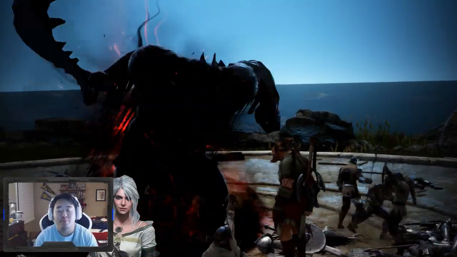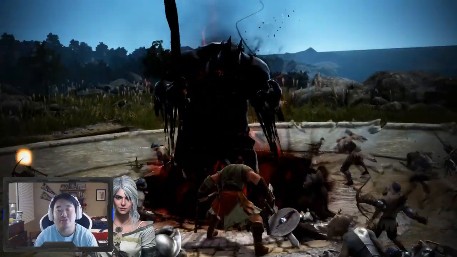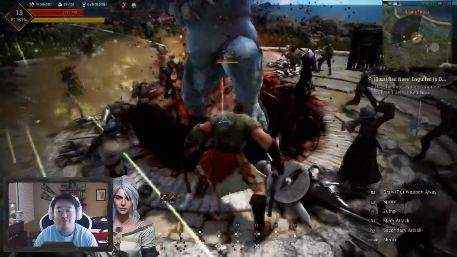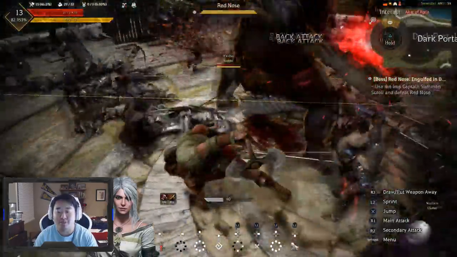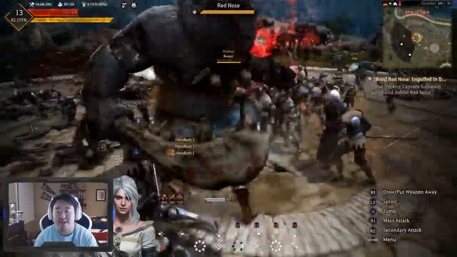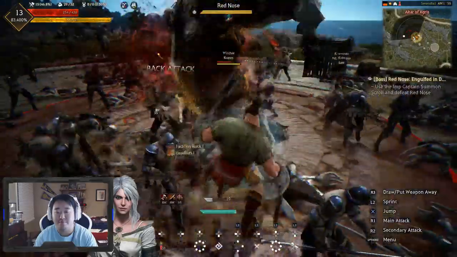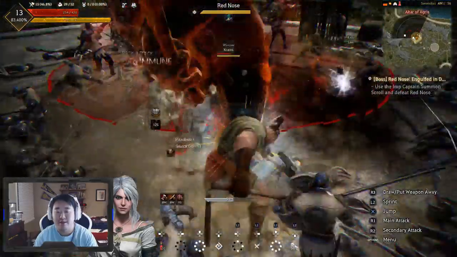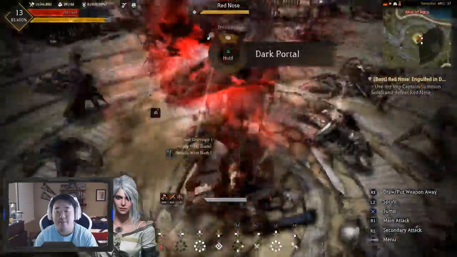So all of the bosses are going to feel relatively easy because that's just how it is through the story. Once you get to the end game, you can refight the bosses in dailies, especially Red Nose, Begs. There's a bunch of different bosses that you can fight end game, and I totally missed. I think I got credit for that damage.